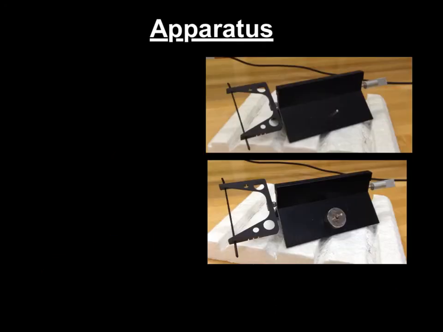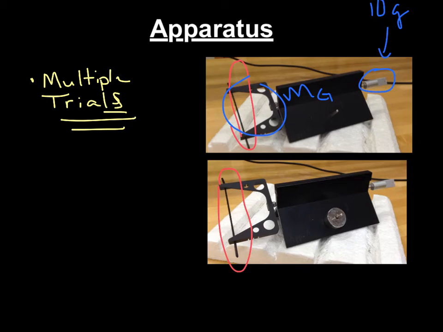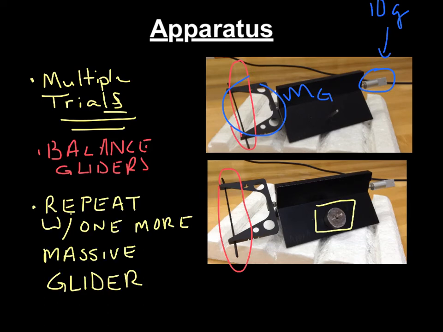Now let's talk about the apparatus a little bit. What we have here, you're going to perform multiple trials. And the reason you're doing this is to make sure you get a good run at one of those velocities that you're hoping to hit from your error table. Now if we look at this, we can tell that this cart is set up for an elastic collision. You can tell because when you hit a rubber band, you bounce. So what you need to do, you need to know the mass of this cart, or glider, sorry, mass of the glider. You also need to add the mass of each of these attachments. And lucky for us, each attachment has a mass of 10 grams. Side note, make sure that you add a mass on this side, a 10 gram attachment on this side, and a 10 gram attachment on this side. Otherwise, your cart is lopsided and it drags. Then what you're going to do is you're going to add one of these 50 gram masses to each side for a total of 100 extra grams on one glider.